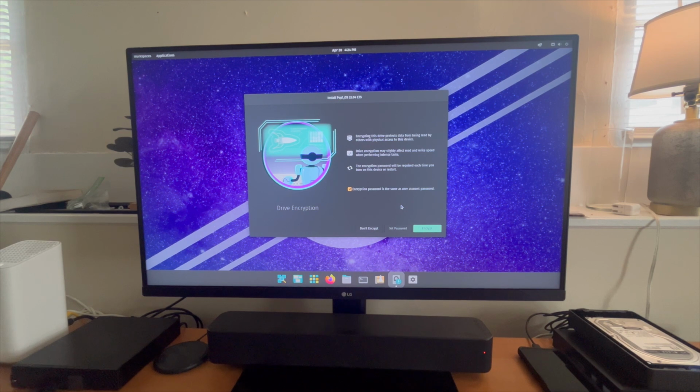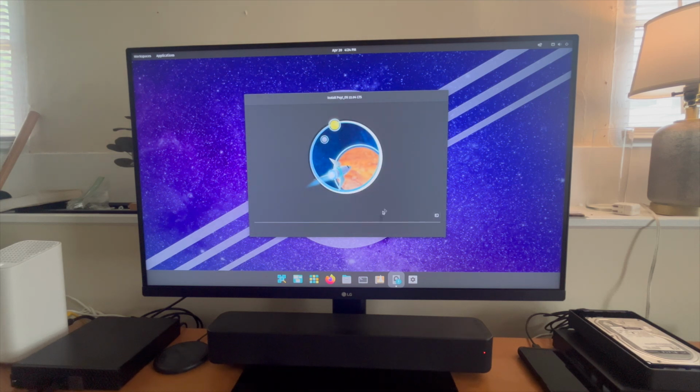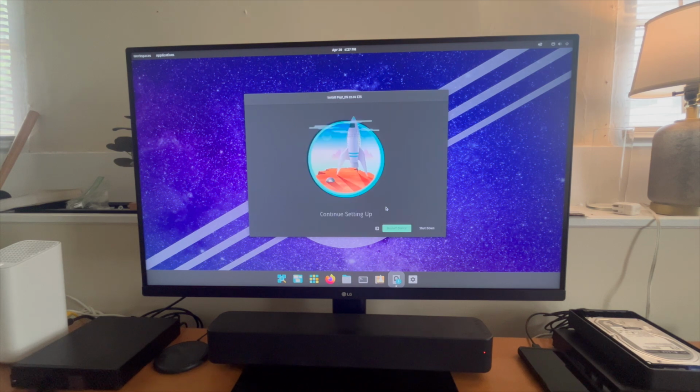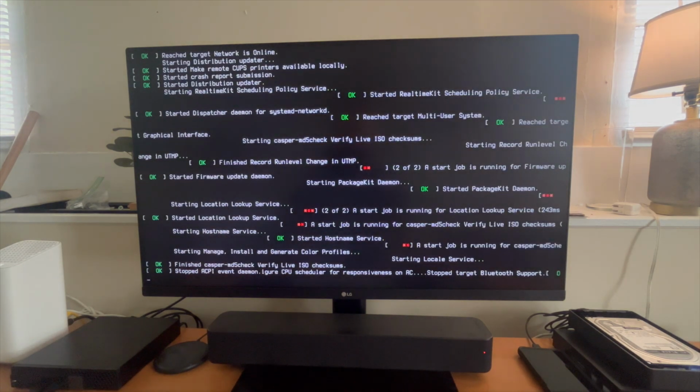From here, you can choose to encrypt the drive. For our purposes today, I'm not going to do that. And it's going to start installing onto the drive. And we'll just wait, let it do its thing, and we'll come back when that's complete. Once you've completed all of the installation wizard, you'll be greeted with this. And so in order to finish the setup process, you need to restart your device. So what we're going to do is we're going to come here, click restart device.